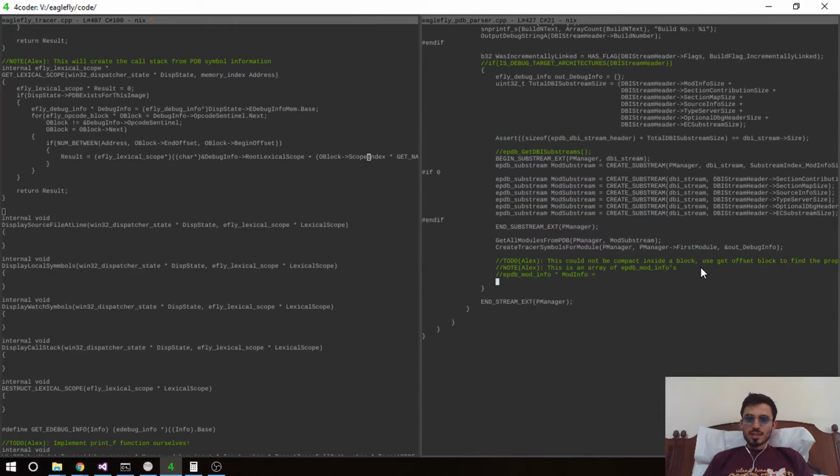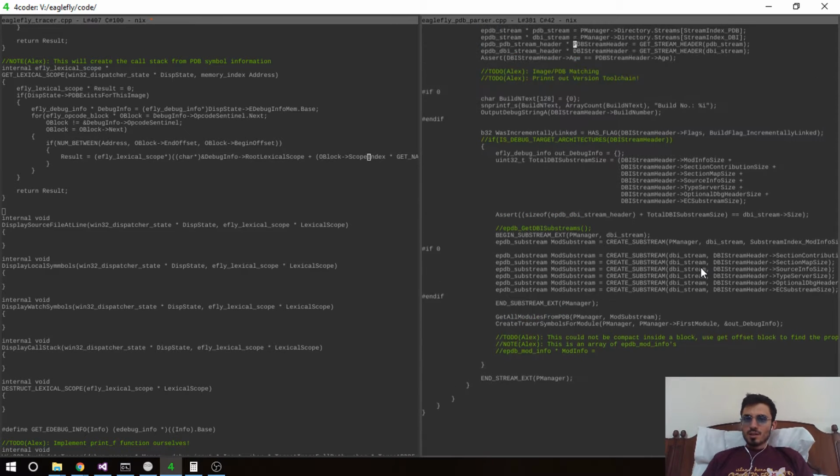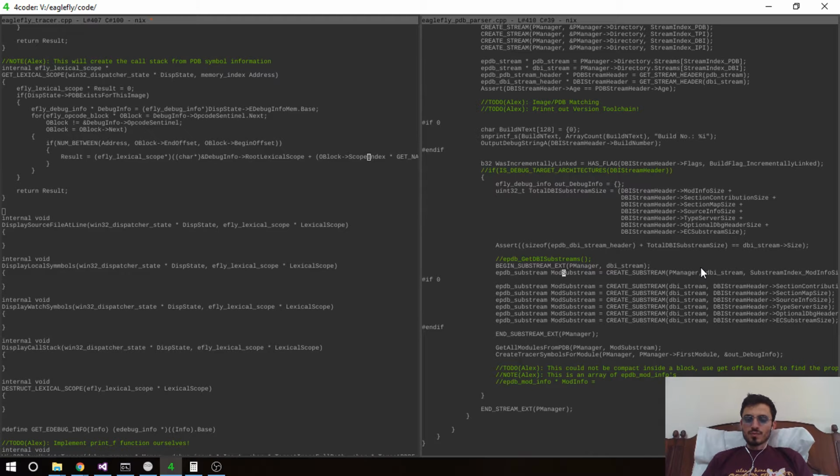So the last thing we did was that we left off at the place where we had a way to get the substreams out of the PDB file streams, which is basically each substream defines some kind of different data that resides inside the PDB. It can be other streams or it can be image specific data, that can be build specific or that resides in the image file itself.